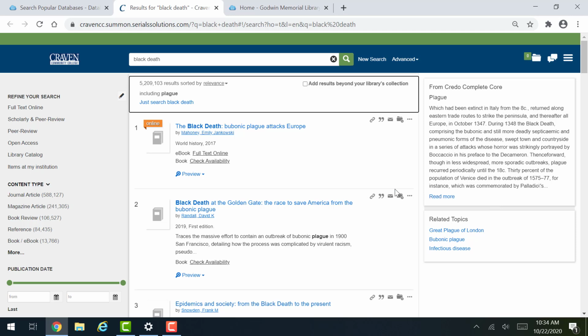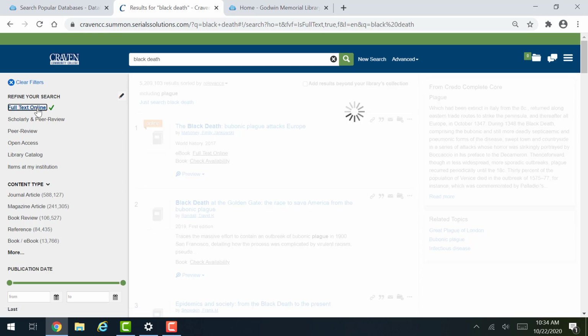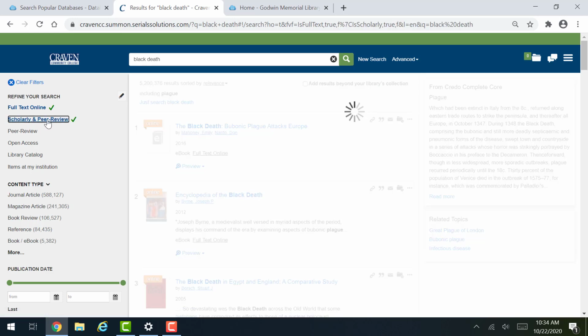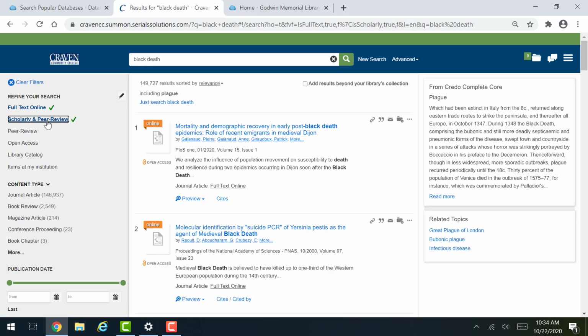First, let's look over in the gray at your filters. Some important filters to use are full text, so that you know you're getting the full article, scholarly and peer review. And what we mean by scholarly and peer review is that it's something that has been vetted or looked at and approved by other scholars.